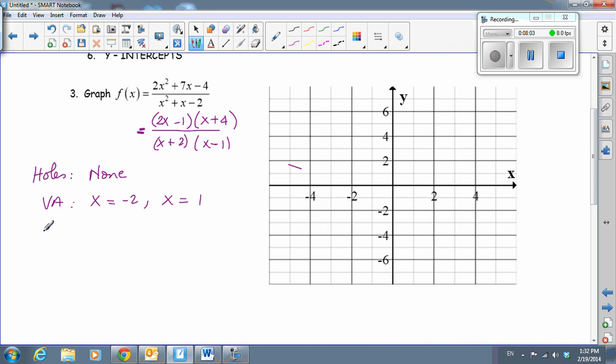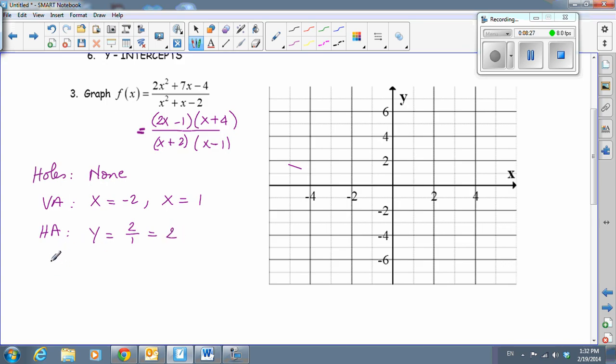After this, I will find the horizontal asymptote or the slant asymptote. Here the degrees are the same. The degree on top is 2, the degree on the bottom is 2. So we have a horizontal asymptote, and that's when we play that coefficient game. We will say y is equal to 2 over 1, which is 2.